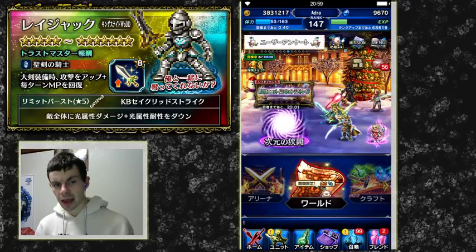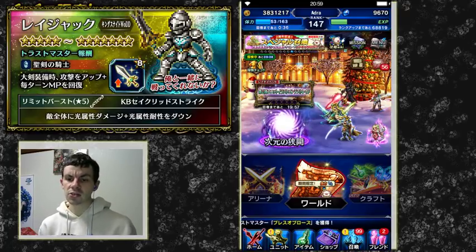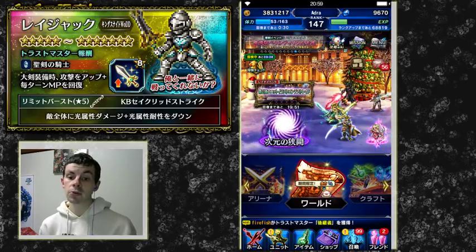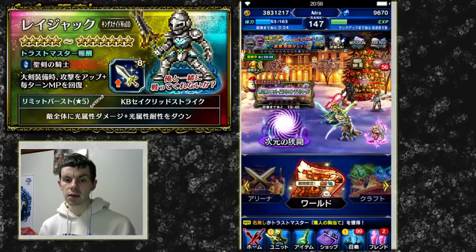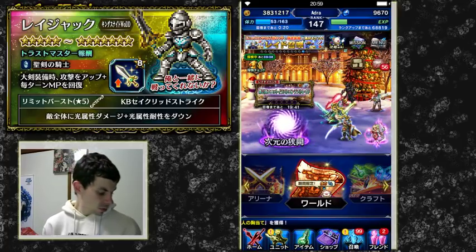Generally, his stats are okay, and here's the thing about him. His limit burst maxed at 7 stars of 1400% AoE 2-hit light physical attack with AoE 3-turn minus 100% to light resistance. So, maxed out, it's pretty decent. For an AoE 2-hitter for 1400%, it's not bad.